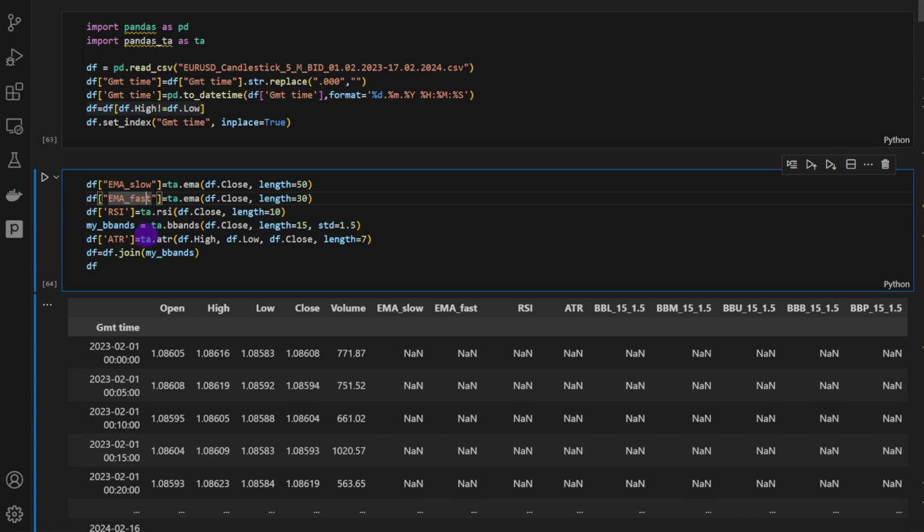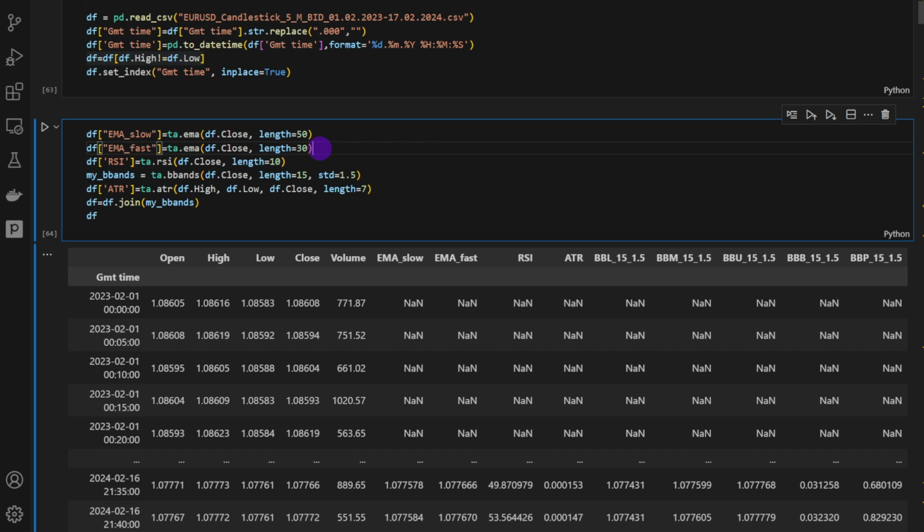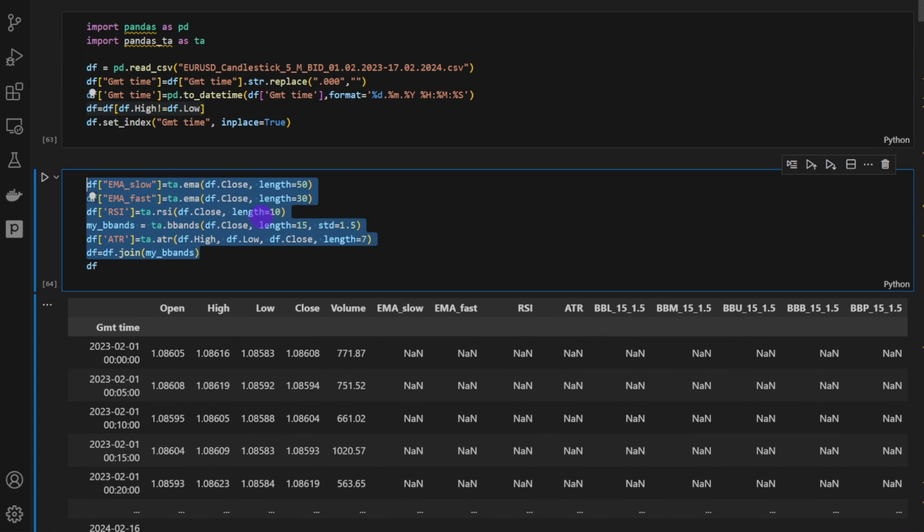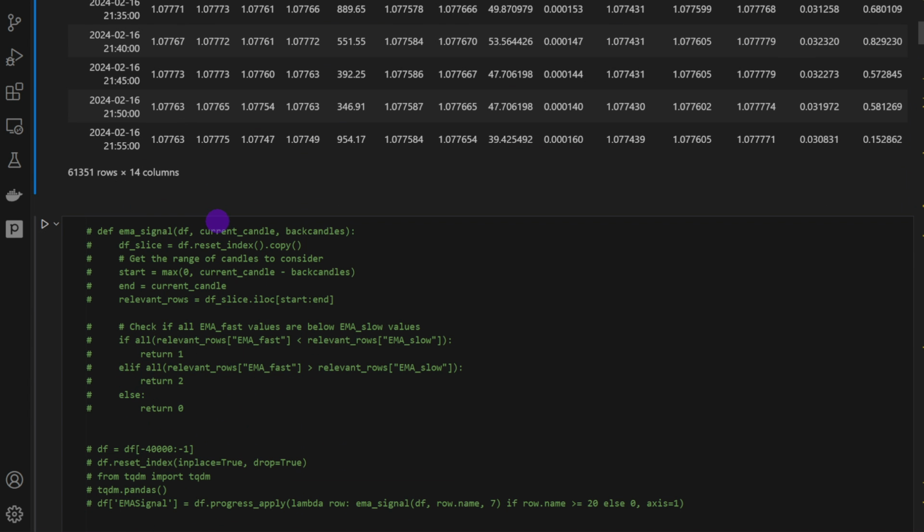Then we are applying the moving averages, both the fast and slow, like in the previous examples, the RSI in case needed, Bollinger bands, length 15, standard deviation 1.5, and the ATR that we'll be using for the trade management. Again, if you haven't watched the previous videos, this is why I'm going fast on these cells, because these were explained in the previous parts. In order to keep this video as short as possible, you can go back, I'll leave some links, and watch the previous videos first. But now we can follow along as well.